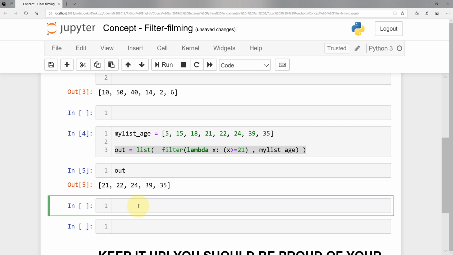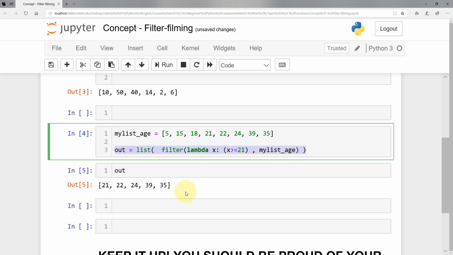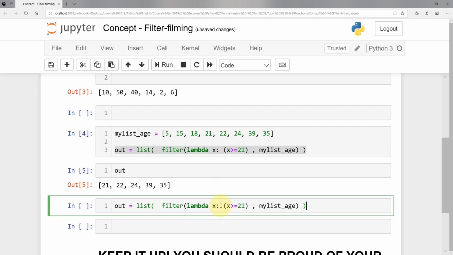I hope you were able to figure out the challenge. What I asked you to do is to select only the ages that are greater than 20 and less than 25. So I'm just going to take pretty much the exact same condition, but I need to add an additional condition.